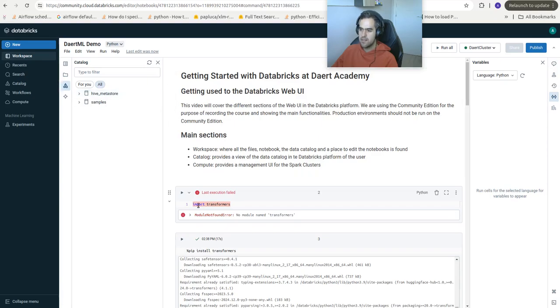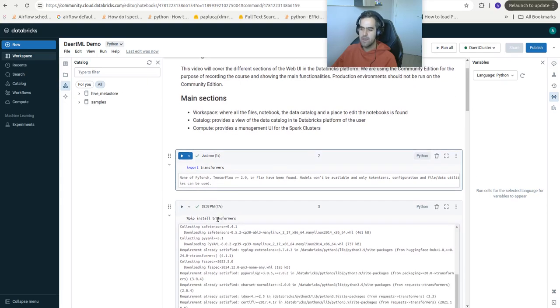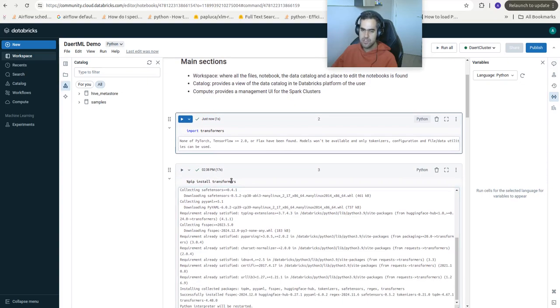So this is a Python one. If I try to run this cell, which is basically import transformers, before it didn't work, and now, magic, it is working. And why did that happen? Because whatever you run on your cluster, on your environment, is going to have memory, right? I installed the transformers package before with a pip install.